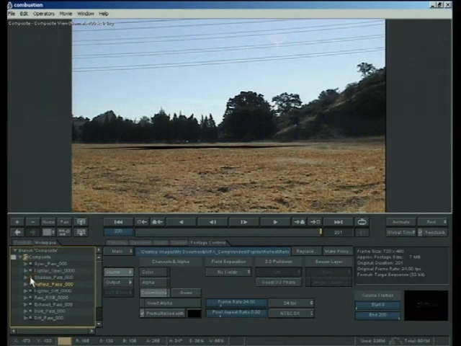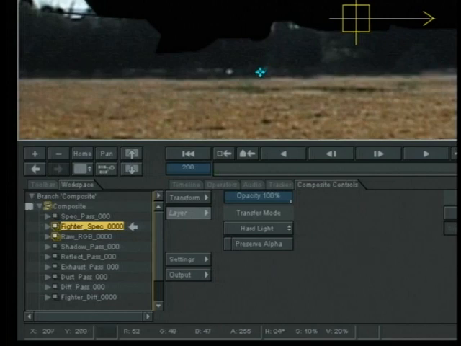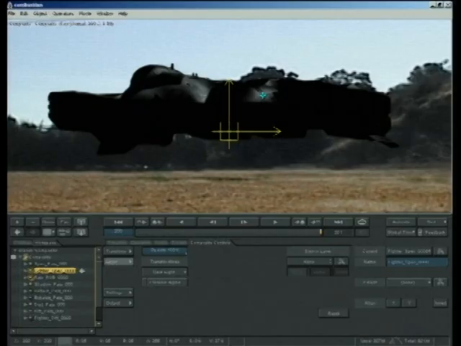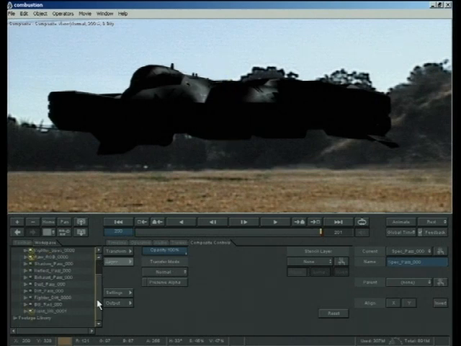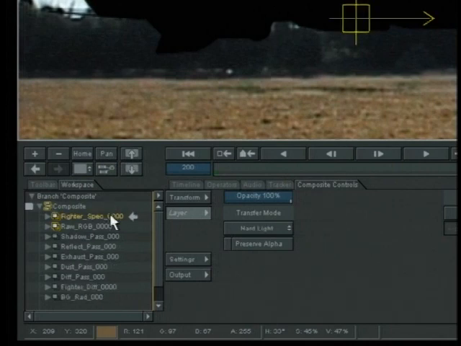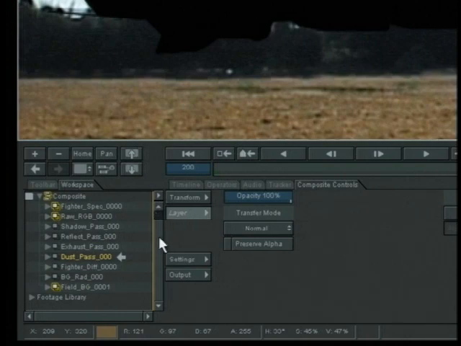So we'll check out the fighter spec pass as well. We'll set the raw RGB underneath, and we'll select the fighter spec, set that to hard light. And we're getting the color from the object now, and the spec highlights from the spec pass. And if we look at our spec pass just for the reality check, they're nearly identical. So now we've got that back, and all the tweakability that comes with having them separated out. So now we can blow away our spec pass and our diffuse pass. We don't really need them, and they'll just confuse us.